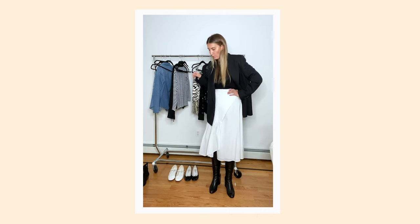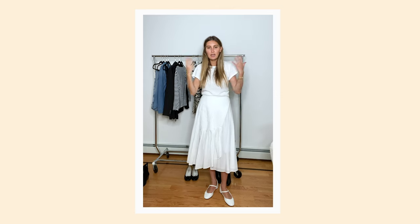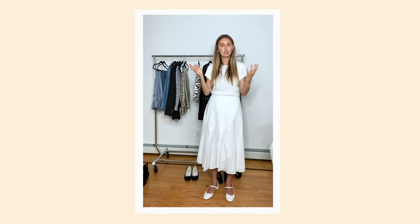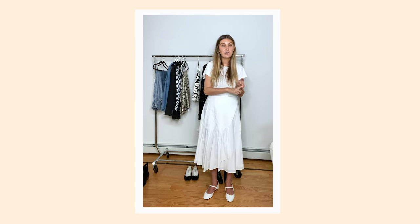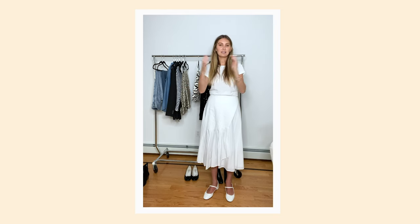Could we try it with a white t-shirt and white Repettos, just to make it an all-white look? I actually kind of think this works too — a little unexpected but really cute. I sort of think this works; it makes it sweet and fun. As you can see, these looks are so simple and easy. I'm using my regulars and only mixing in a few things. I'm not trying to blow your mind with amazing fashion looks — I'm trying to show you that you can take things you wear all the time and use them to style the things you don't know how to wear. This is essentially what I do in my FaceTime sessions: women show me what they wear all the time and things they love but can't style, and we mix the two so those pieces become things they wear all the time.